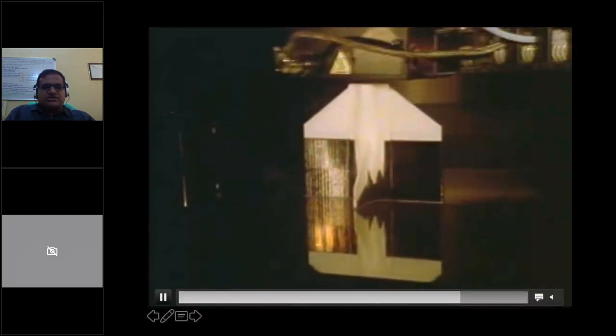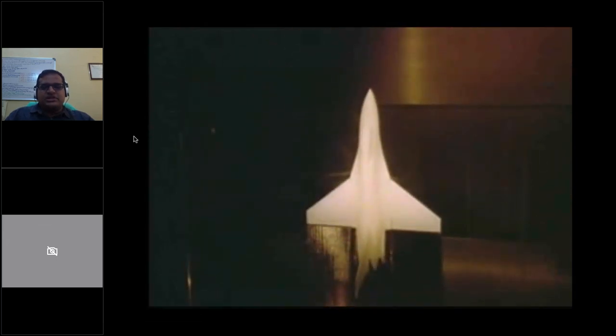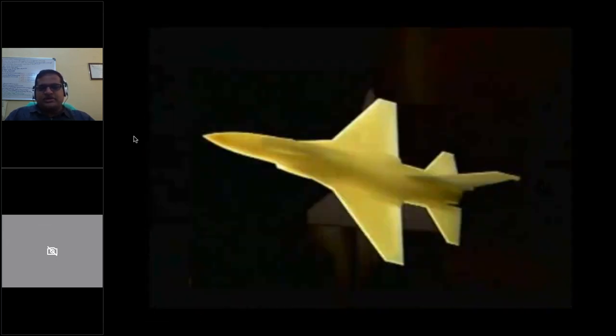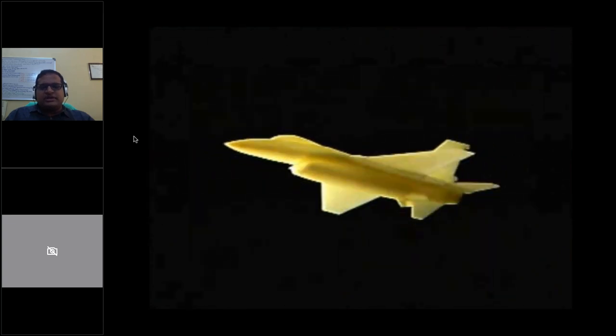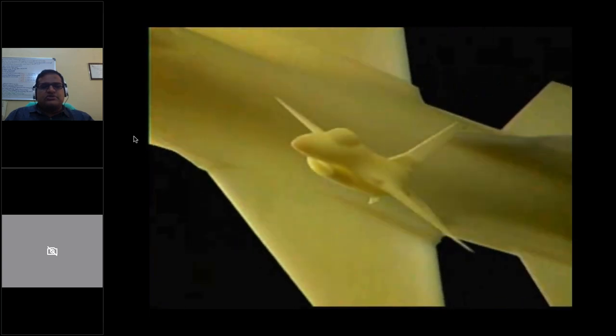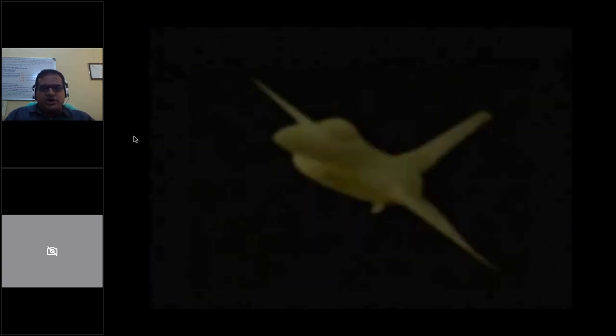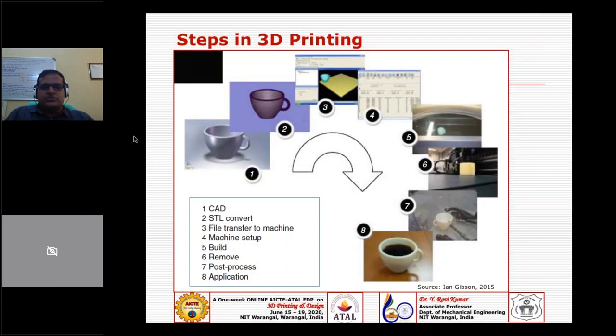Along with the supports, which you can see there are supports here, the support and the model. Once you complete this model, take it out from the machine, and then you remove the supports, and if required, you can do some post-processing on this model. Depending on the application, you can choose your post-processing, and then you can have a prototype or a model, or it can be an end-usage direct part. So nowadays that is the maturity of this technology.